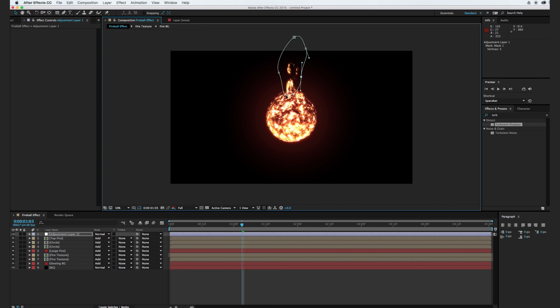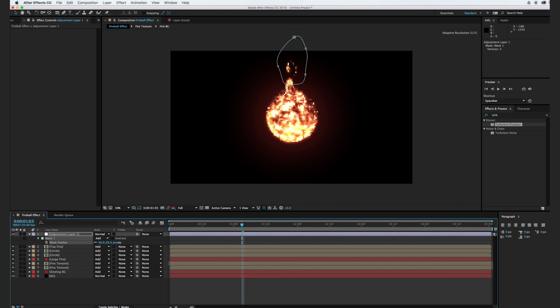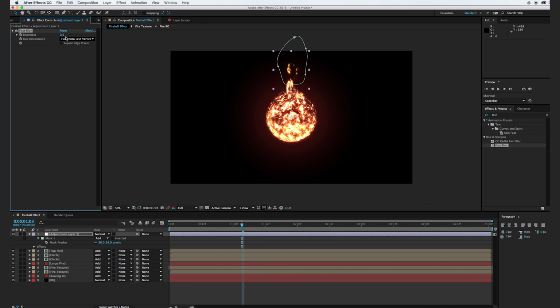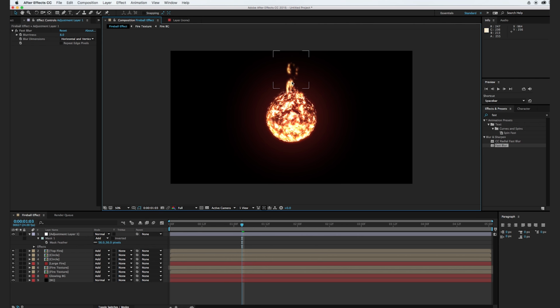So it should happen maybe a little more towards the top of our composition here. And I'm going to feather out the edges just a little bit. And we're going to add in a fast blur effect. We can turn the blurriness maybe up to about 8 or so. So now you can see, because we added in the feathering, there's just a slight transition to a blurry, distorted heat displacement effect here.